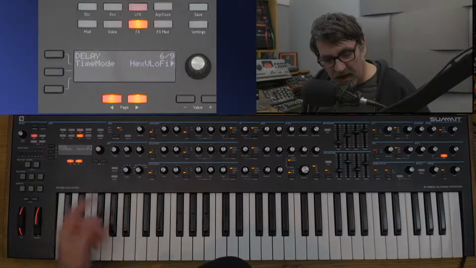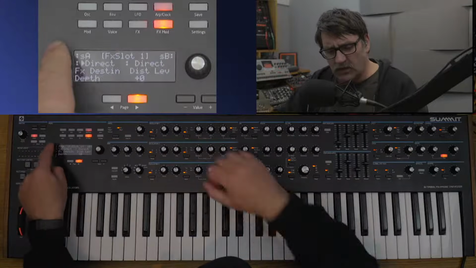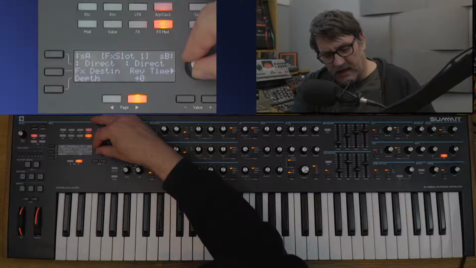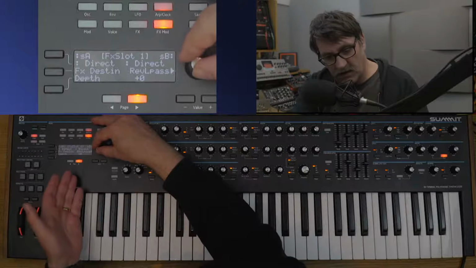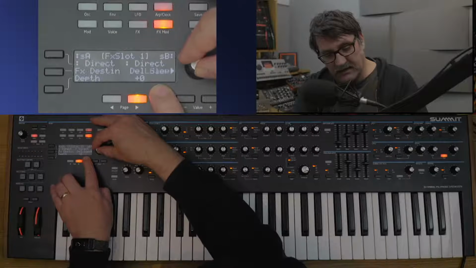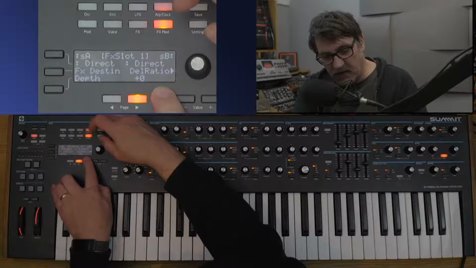Lovely. Now, let's go to the FX modulation. And we've added a couple more destinations in here as well. So if we go to the end here, we've now got the low-pass, high-pass damp as modulatable for the reverb. We've got the low-pass and high-pass filter. We've got the delay slew, 2 filter or damps for the delay as well. But this one, the delay ratio.